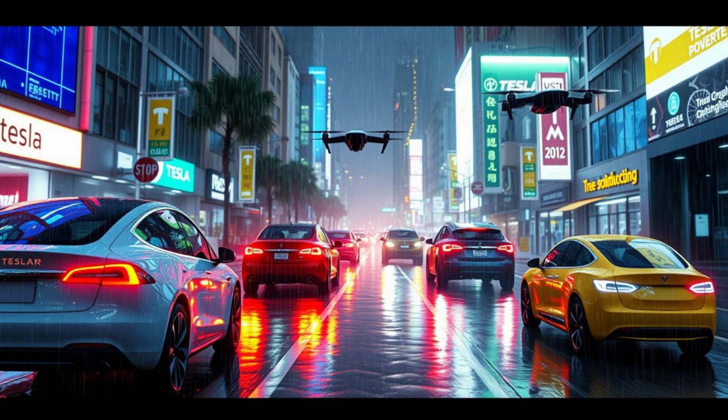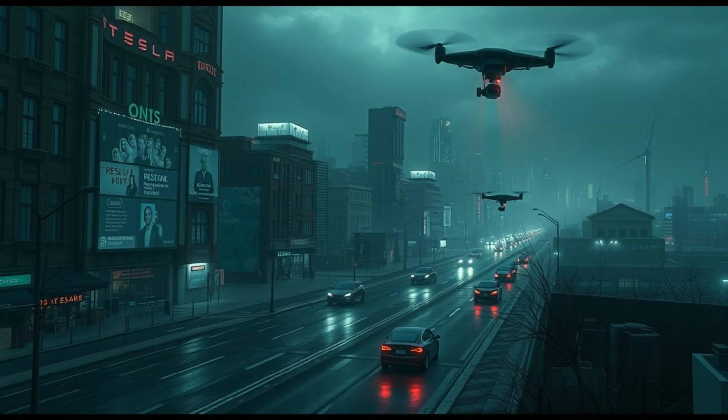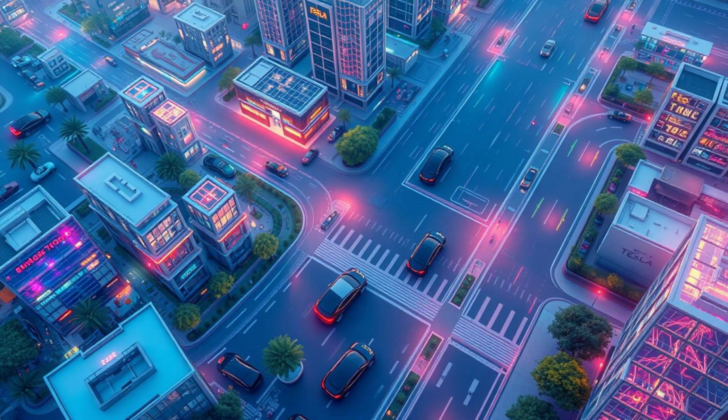The motor, then, is both a marvel of engineering and a strategic weapon, one that ensures Tesla's dominance for years to come. Elon Musk's ultimate triumph may not be in making the best electric car, but in making competing visions of the future seem obsolete before they even arrive. The race isn't over, it's just become clear that Tesla is the only one running at full speed.